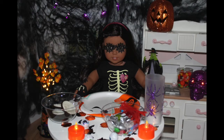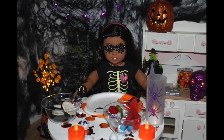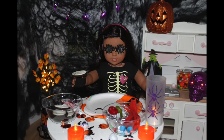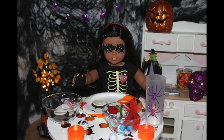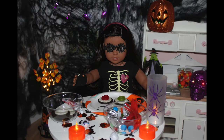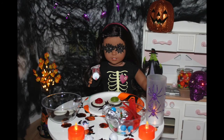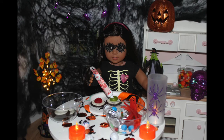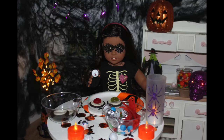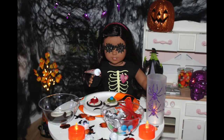Now I'm going to be making some spooky eyes. These will definitely be the eye-catchers at a Halloween party — see what I did there? Remember the half of Oreos with cream on them? Well, this is what you need them for. Take those and place them on a plate. Take Lifesaver gummies — you can use whatever color you want, but today I'm going to be using red and green. Stick those in the middle of the cream in the Oreos. Use the red gel frosting from before to add eyeballs in the middle of the Lifesaver. Then add some eyeball hard candies to make it look like a real eye, or you can even use M&M's if you can't find the hard candies.